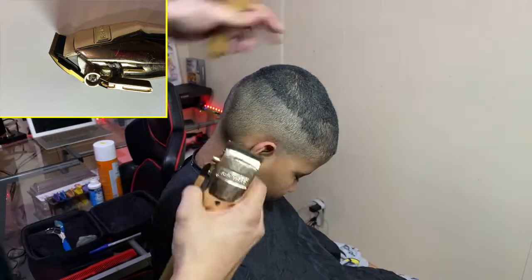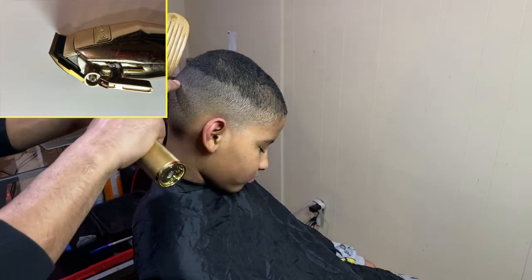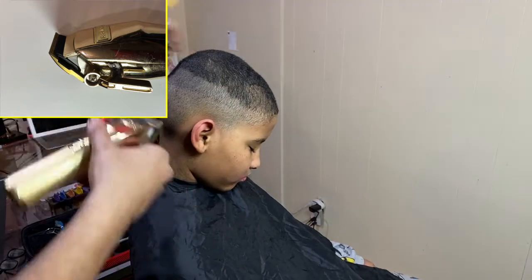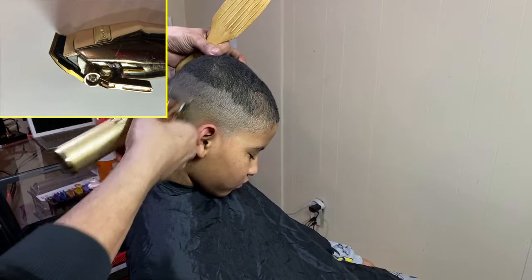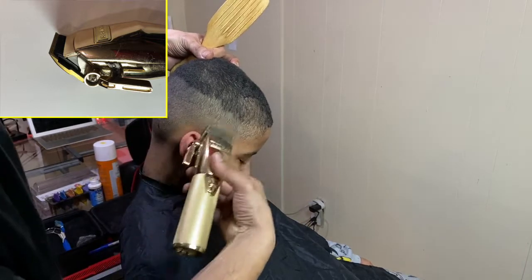Go slow. My very first haircuts took me over 2 hours to finish, believe it or not. You can always take off more hair, but you can never put it back. Listen for the noise of the machine cutting the hair. That'll be your best friend.